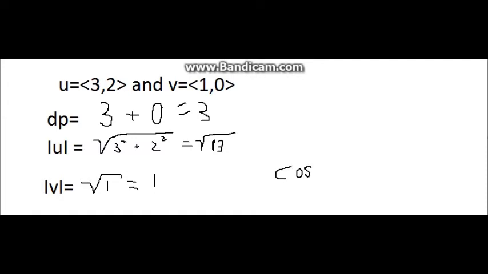Okay, so then the important part, we put all the components together and make the formula. So we have inverse cosine of 3 over the square root of 13, because the square root of 13 times 1 is the square root of 13. And all you have to do now is use your calculator and find the approximate amount, and it comes out at about 34 degrees, and that's your answer.